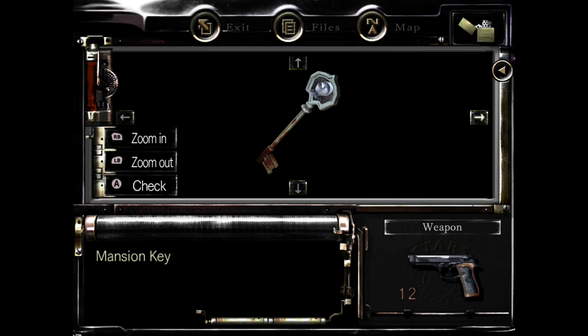That might be the helmet key that so many doors were locked behind. Yeah, it is.